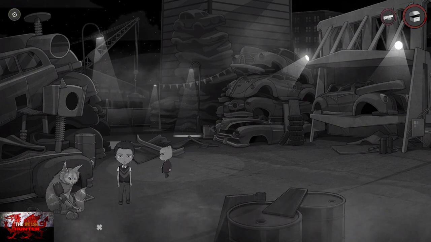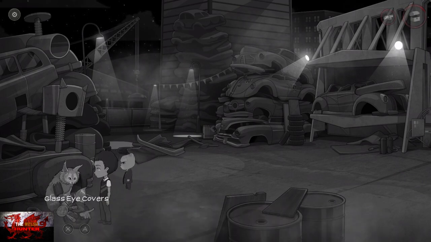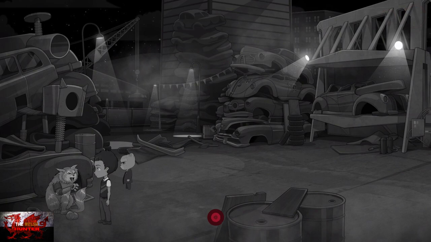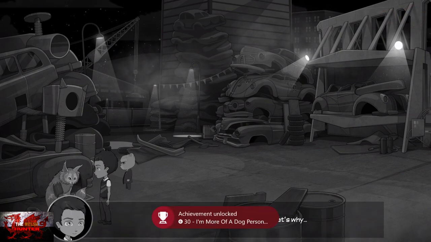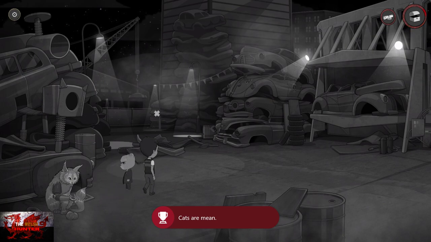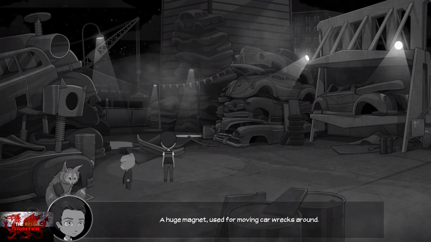The cat is playing with some glass eyes, so we're going to interact with the glass eye covers three times, even though they look like his own cat juicy nutsacks, but they are actually glass eyes. So interact with the glass eye covers three or four times, and that should get us the I'm More of a Dog Person achievement. Which aren't we all, because cats are assholes. I'm sorry. Sorry for anyone that enjoys the cats.